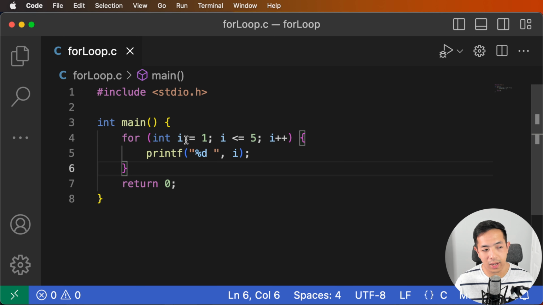So in this for loop, it will set i equal to 1 at the beginning, and then it's going to print what i is, which is 1, and then it'll get to the end. And when it gets to the end, it's going to increment the number by 1, and i will be equal to 2, and then we'll go back to the top of the for loop, and the for loop will check the condition. If i is less than or equal to 5, it will go and run this piece of code again. And 2 is less than 5, so it's going to run this code again. So if you run this code, it should print us 1, 2, 3, 4, 5. So let's run it and see what happens.